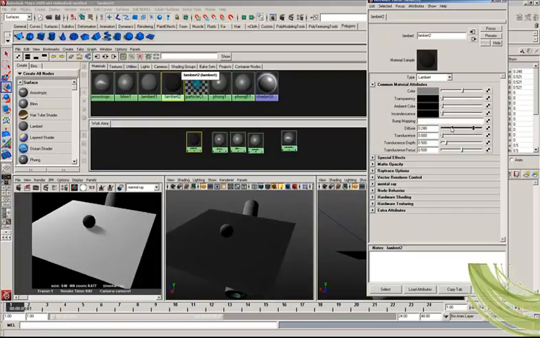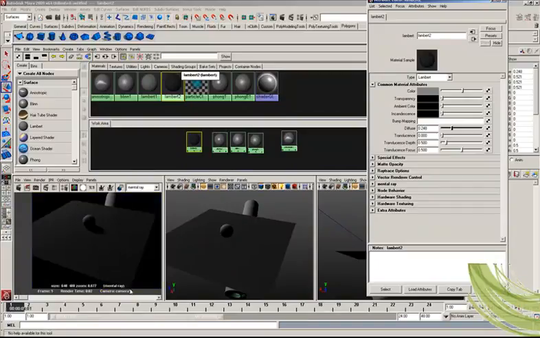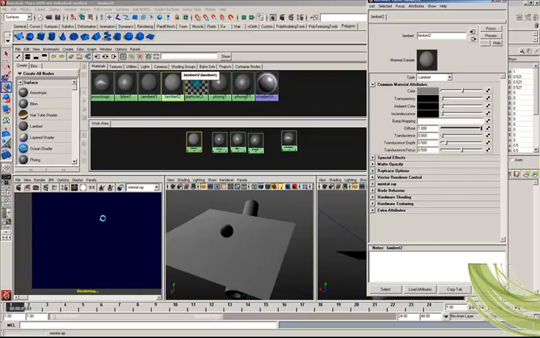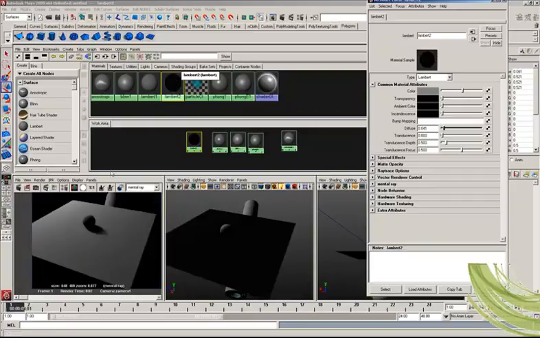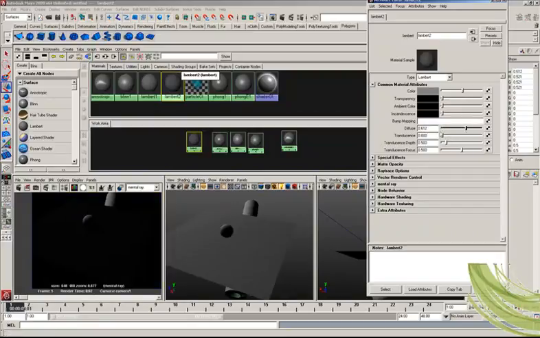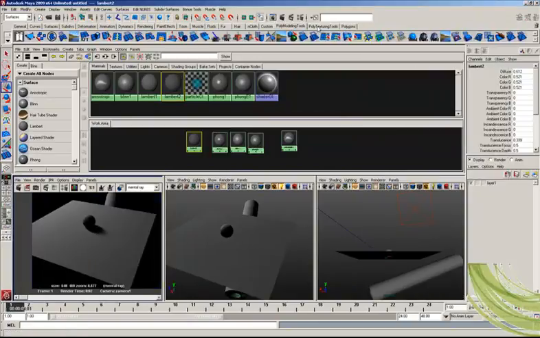Diffuse would make the object have more diffuse transfer through in the case of it being higher, or less diffuse transfer through, which would make it darker. And translucence, just so you know, would make it transparent-ish. Not really in this case, we're not going to see the transparency. We would actually see it if we had a light behind it.